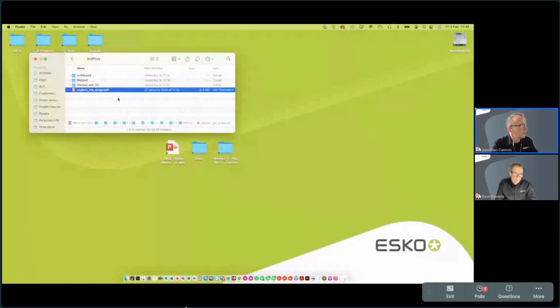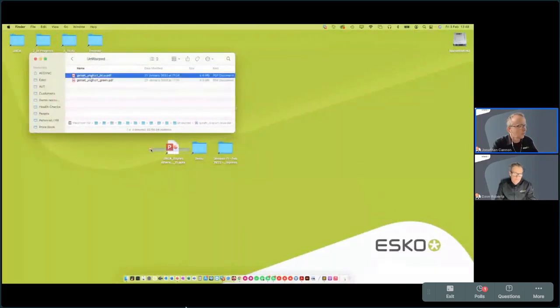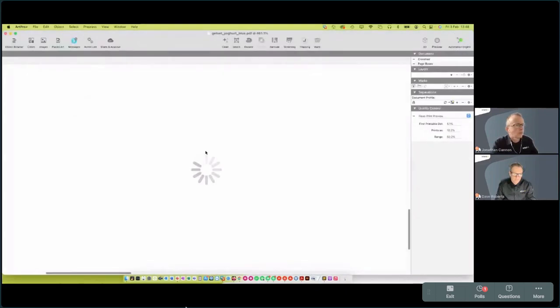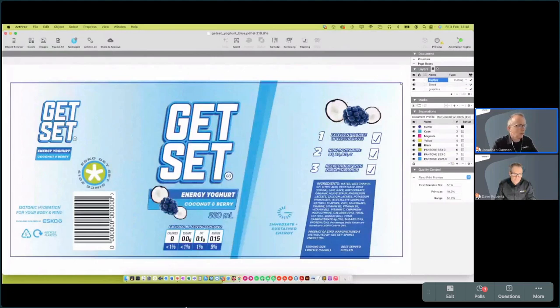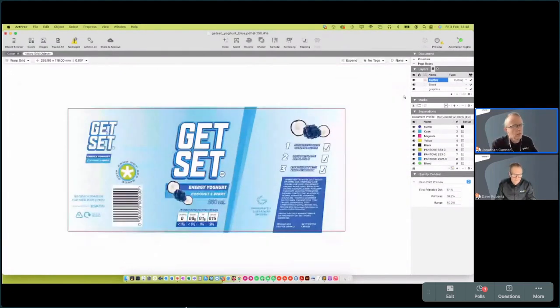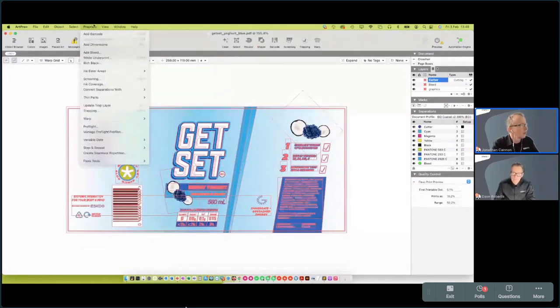Okay, and then I can go over to an unwarped file that I've already set up. Okay, and I can paste that into the rectangular shape here that you see has been taken from the rectangle that the warp has recommended to work from. So that little green key line was actually what we call a warp grid. And now I've applied it onto this artwork. What I can do is I can go back into Prepress and warp.